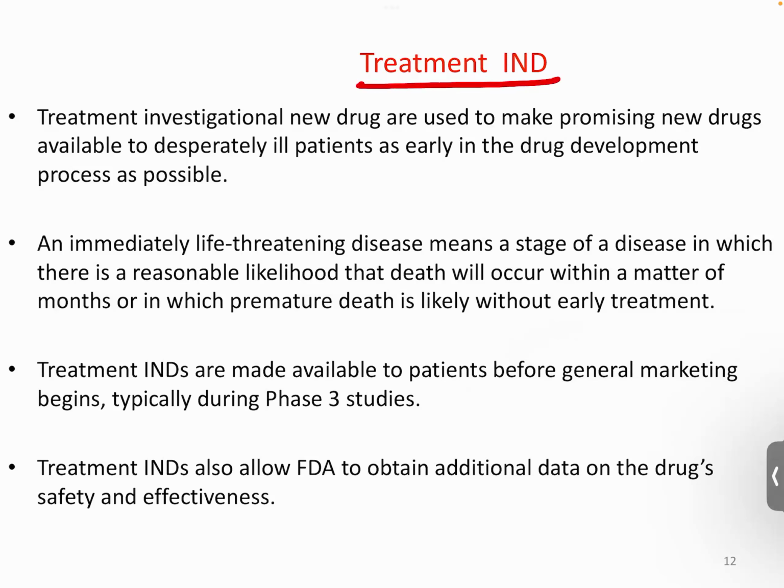So what happens? Suppose you are in phase 3, but your NDA application is not approved yet for marketing. But this disease is life-threatening, and your drug is quite promising, but it has not got approval. So by a treatment IND application, you allow people to use the drug even though it is in phase 3.